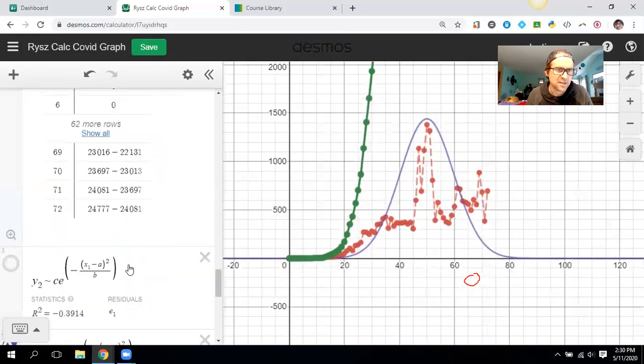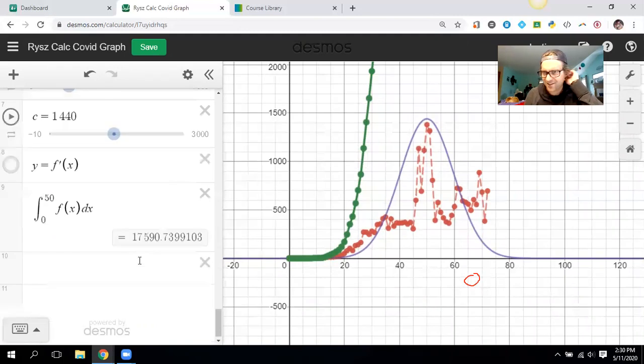So what was the integral prediction? 17. So that was like, what, 600 more than that? 600 cases really isn't, it was just one day nowadays, or 6,000. Oh, it was 6,000. So that's a pretty big difference. But you can see here, our curve goes well above what it was looking at. So something like this as well.